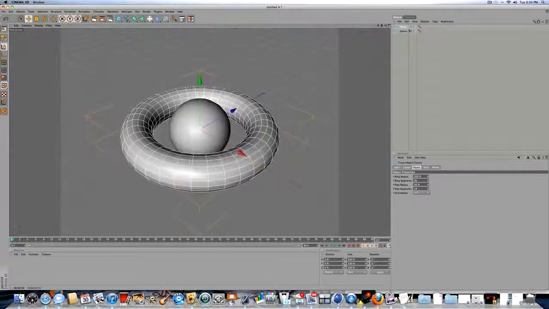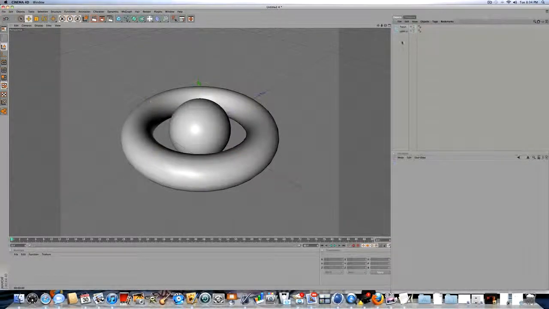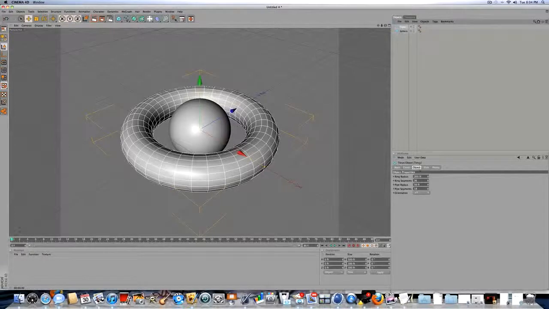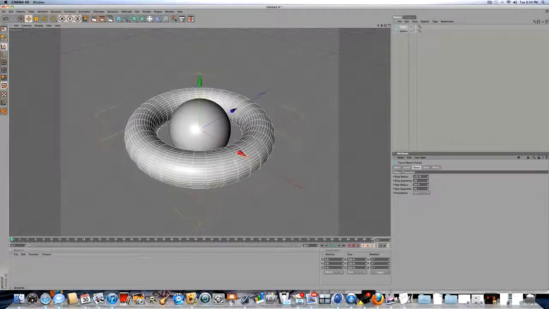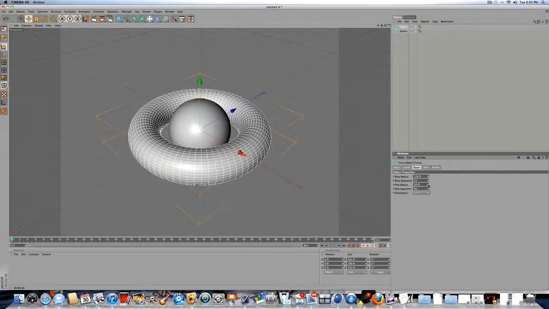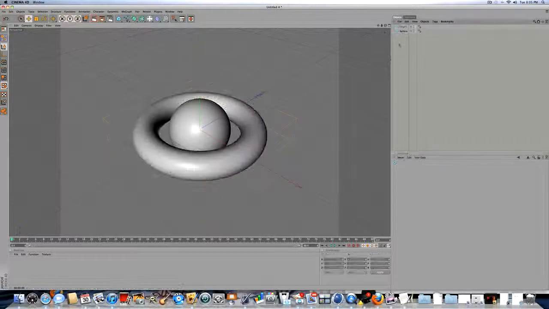So you can kind of play around with the settings for the sphere. Give it, I guess, let's just do 80 segments or more or less. Just a good amount of segments so it looks good, but it might be a little bit longer render, but it doesn't really matter. And then, let's see, just play around with this. Just get something that looks maybe like this. Yeah, something like that. It doesn't really matter.